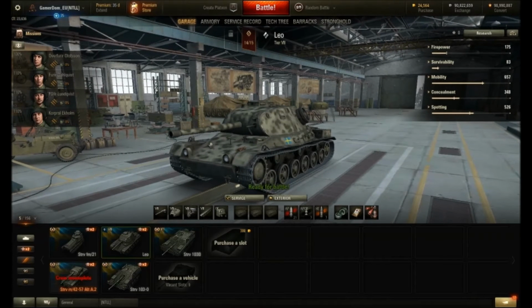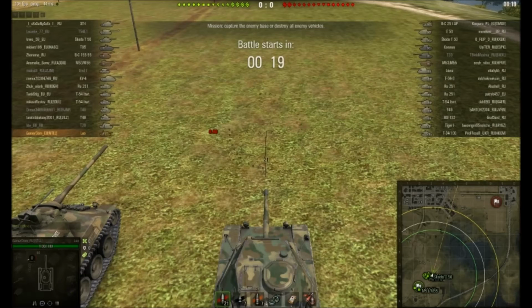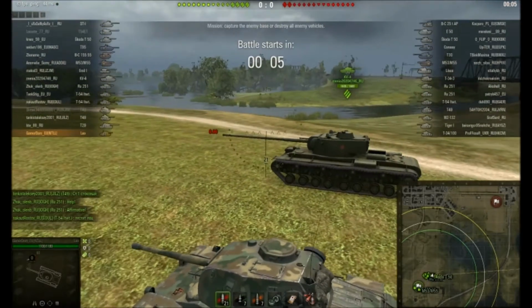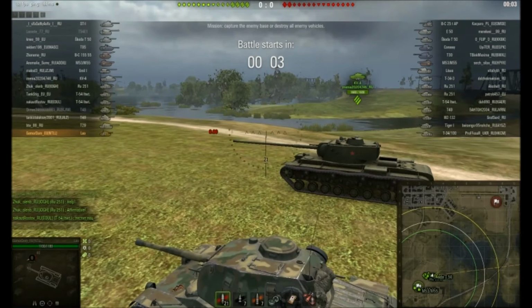So let's put some equipment on and we'll take it out and see if we can get some games in it. Okay, so we're on Live Oaks. It's a tier 9 game, so that's not terribly friendly. I think I'm going to head to the south, try and use the gun depression on this thing, and see what we can do with it.